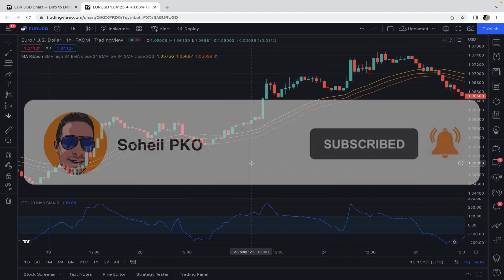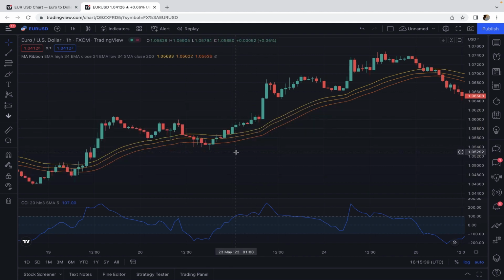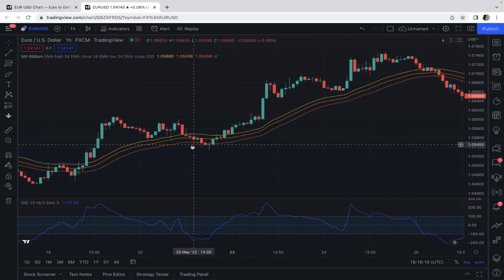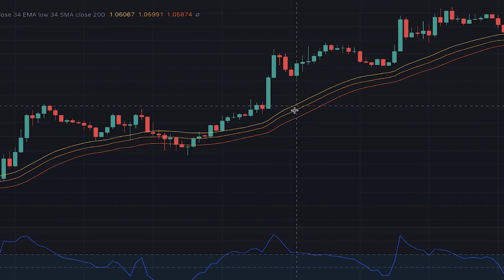Alright, now let's see how we trade based on this trading strategy. This is a trend following strategy, so the first thing that must be identified is the existence of a trend. How do we do it? With the help of these 3 EMAs we already added to our chart. In this strategy, we consider these 3 EMAs as one indicator and we call it the wave. So this is wave top, wave middle, and wave bottom.